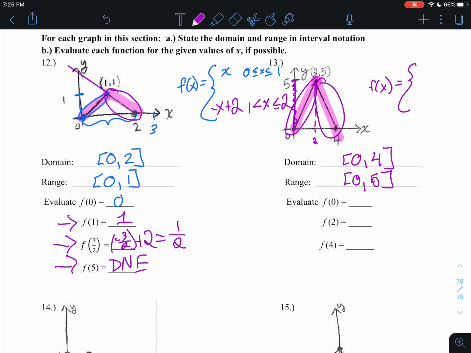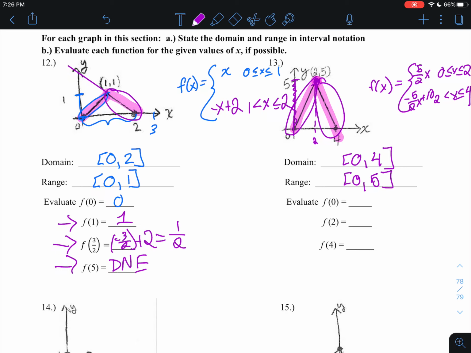The first piece, the range is from 0 to 2, because it tells us that this point is (2, 5). And so then I can find the slope by the change in y over the change in x, so it's 5/2 x. And then the second half is between 2 and 4. It's going to be negative 5/2 x based off of the change in x and y. And there's a vertical shift up 10.